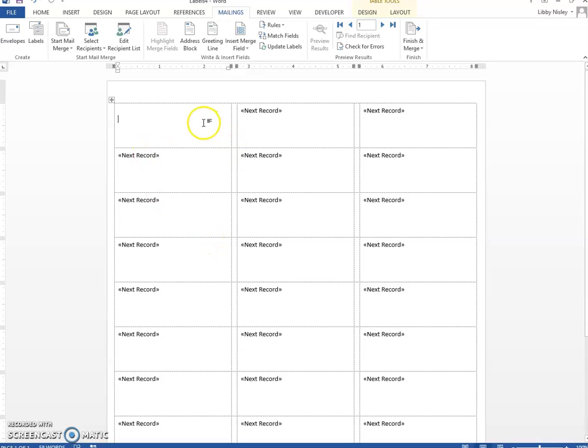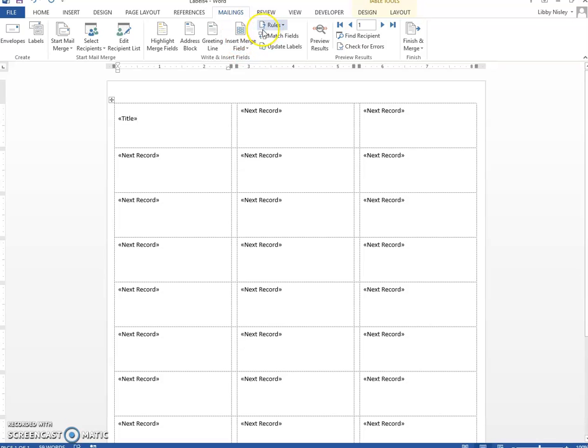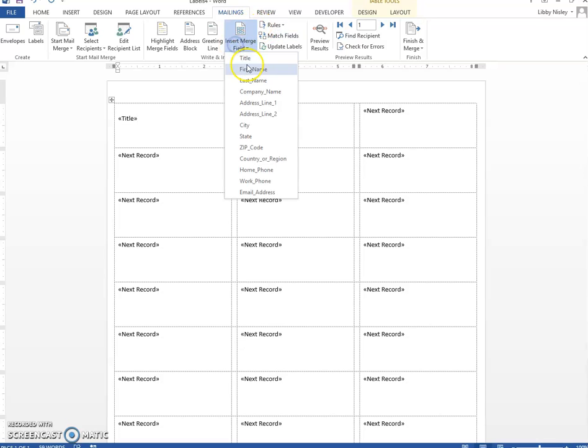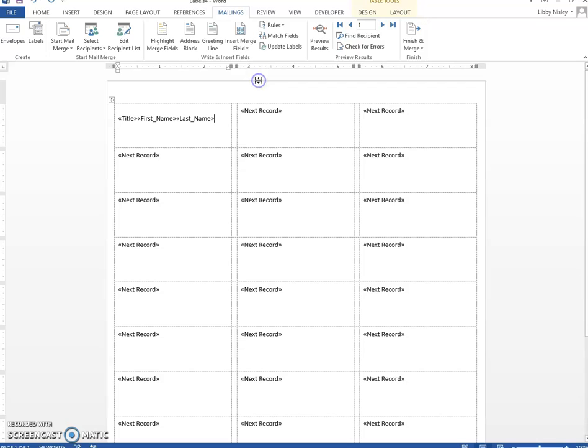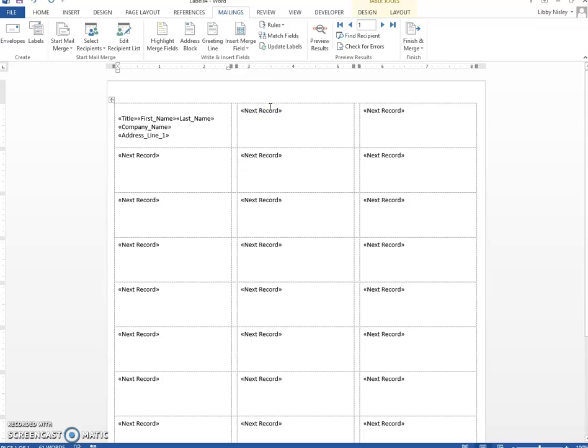So now we get to insert a merge field. We want title, then first name, then last name, enter. And then we want company name, enter. And then we want address line 1, enter. I think we got a space up there.